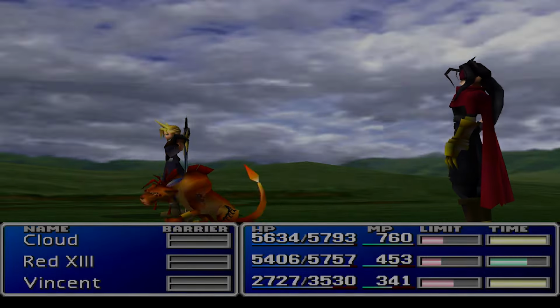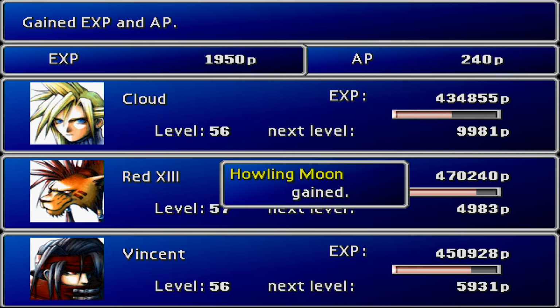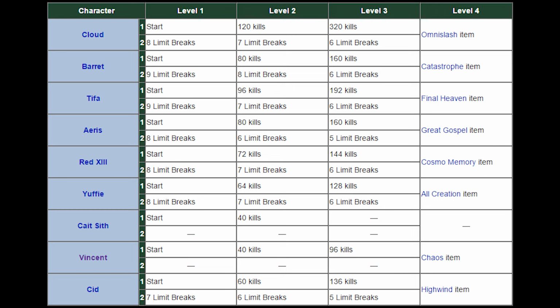What a mystery, right? Well, it's actually pretty simple. Every first limit break on a limit level takes a certain amount of kills to unlock. For example, to unlock Cloud's first 2nd level limit break, Blade Beam, he has to kill 120 enemies. And we are talking about just killing them normally, not killing them with another limit break.